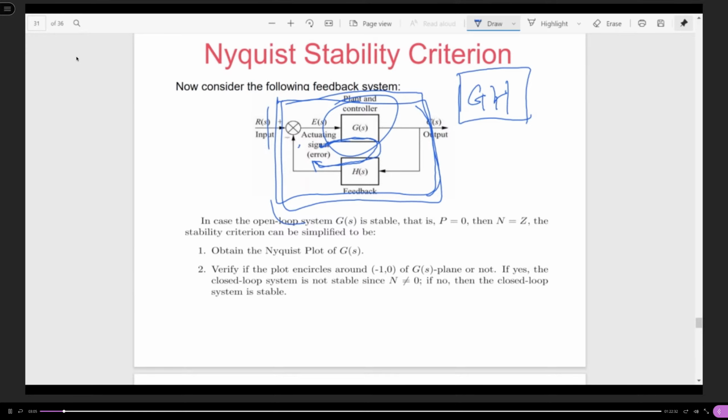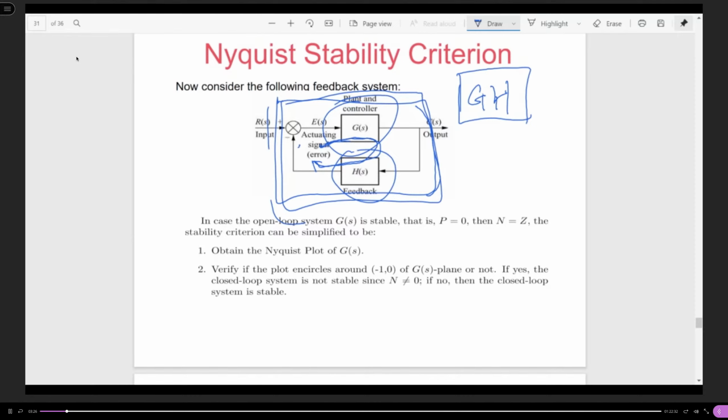So what do you mean? I don't understand your question. Which one is not an open loop system? Because we include the feedback. You include feedback. Well, this is in the feedback channel, right? The H of S is in the feedback channel.